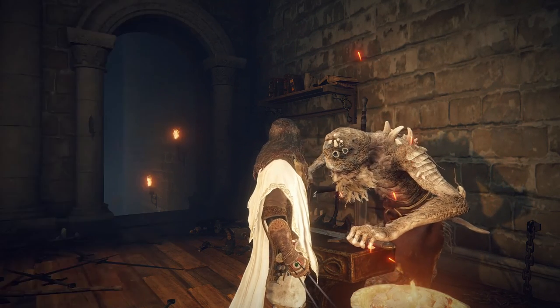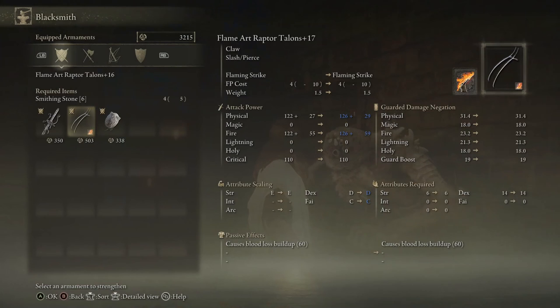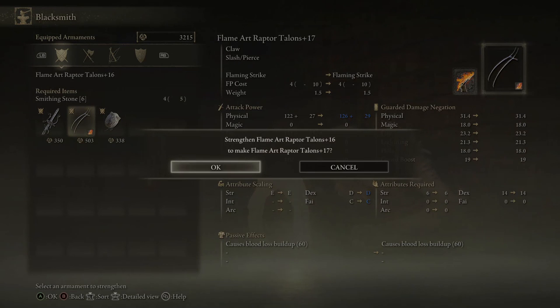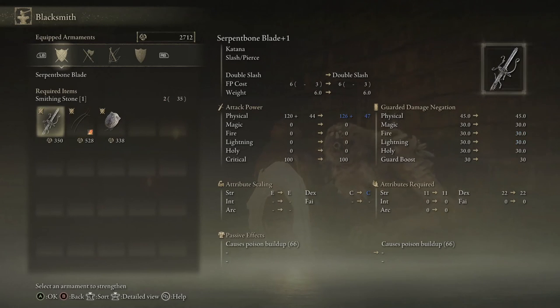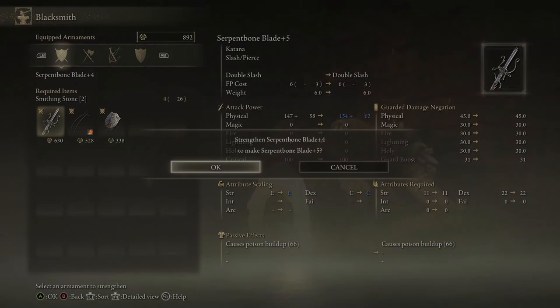All right, strength and armament. Okay, I can go up to 17 on my claws. And I think that is prudent to do. It is definitely my main weapon, my most used weapon. And this is at 1. We can take it up to 3. We can take it up to 4. I can buy all of these. We can take it up to 5. Smithing Stone 2s? Yeah, we can take it up to 6.